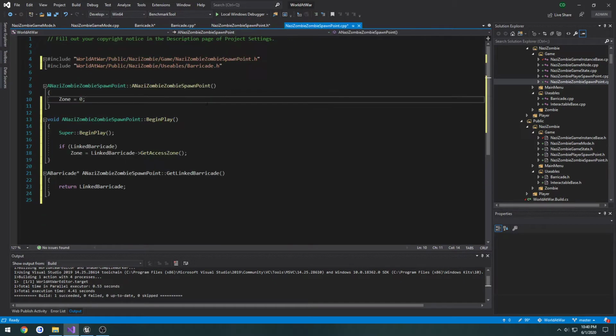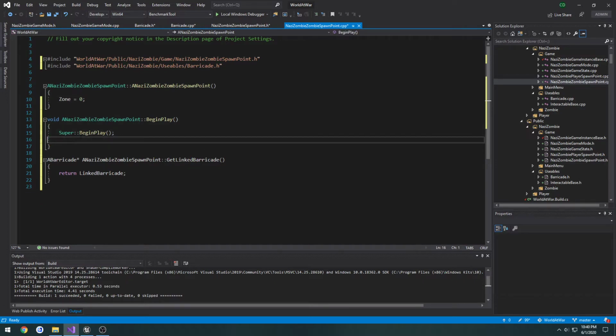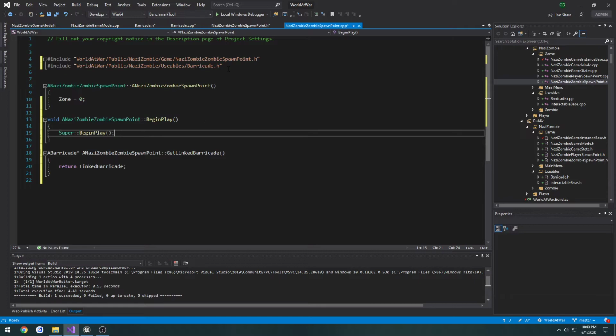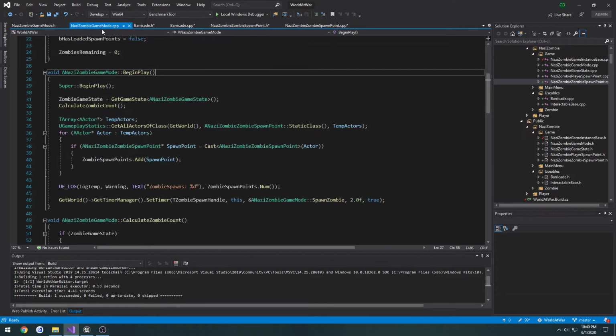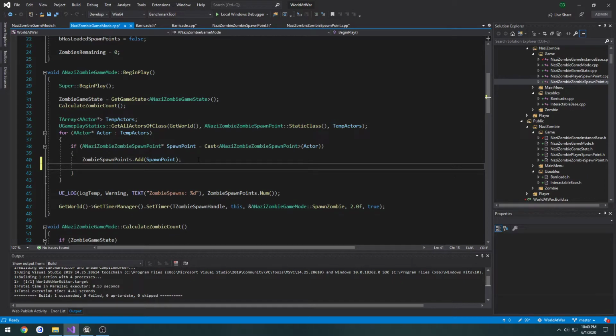Hope it's not null. I'm going to get rid of this portion here. And what we're going to do is when we spawn it, like when we're getting access to all of the zombie spawn points, what we can do is, for example, spawn point, hopefully IntelliSense hurries up.